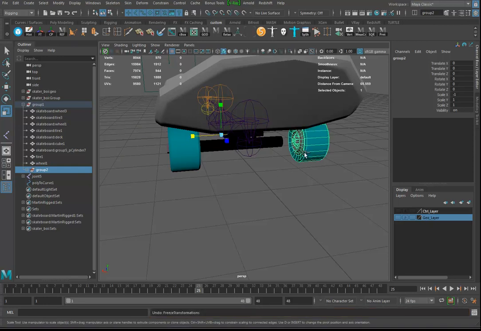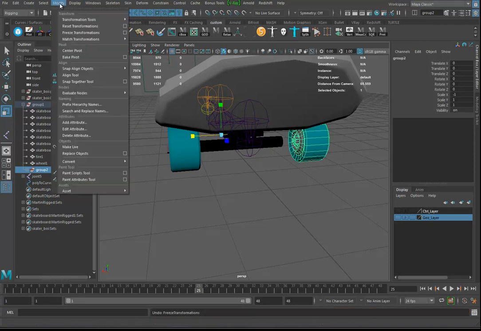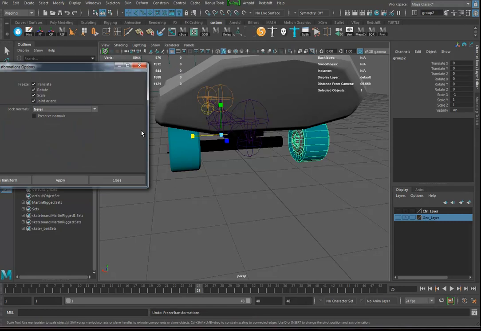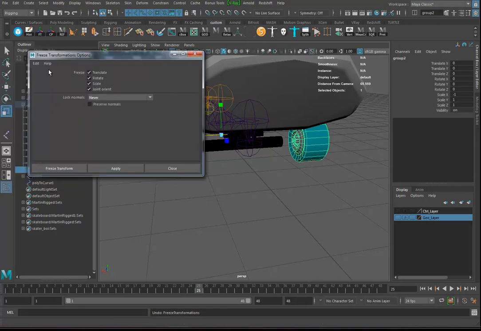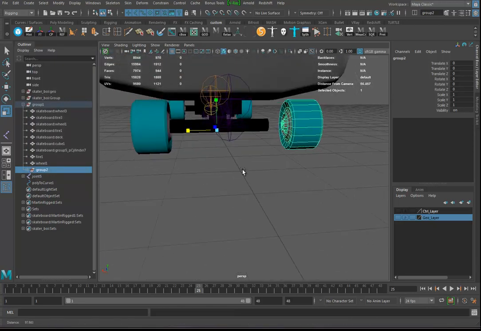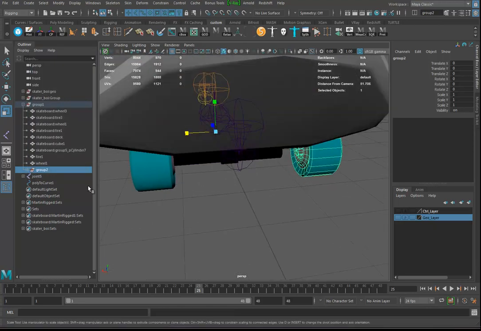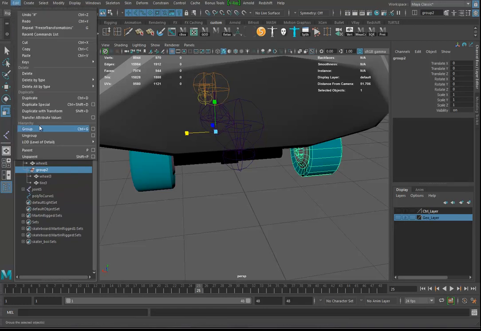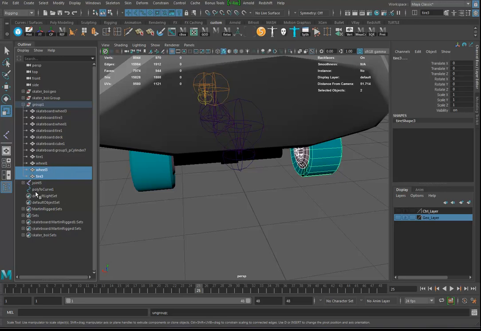They went black again. Why did that happen? So if I go here to modify, freeze transformations, was I horsing around with some settings? I was. Edit, reset settings, the preserve normal setting. There. Okay. So that's cool now, and we can just go and hit edit, ungroup if I want to. No, they're ungrouped and they're back in here.